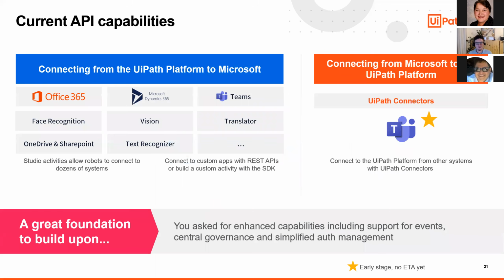So what do we offer here for Microsoft? On the left side, this is what we call the activity packs. We have a lot more activity packs than connectors, which you see on the right side. The activity pack support lets you, for instance, work with Office 365, connect easily to your email clients and send out emails, or use Microsoft Dynamics to do CRM. And like in my example with Teams, you can update people in the central communication platform you're using.